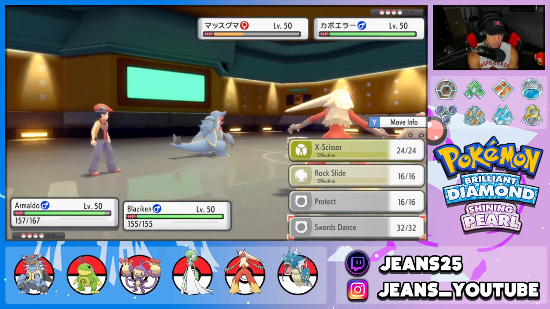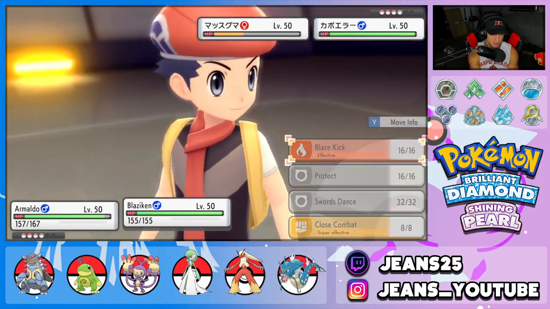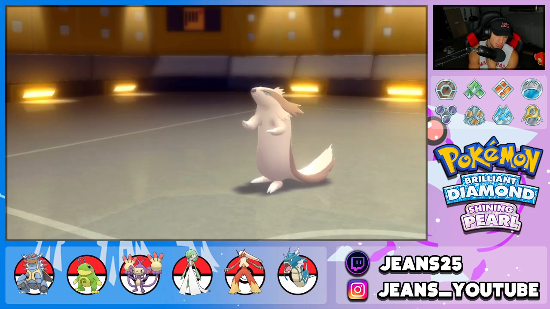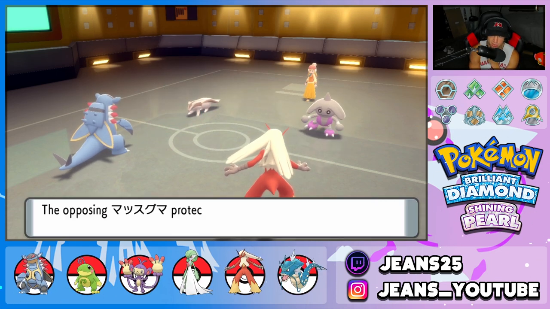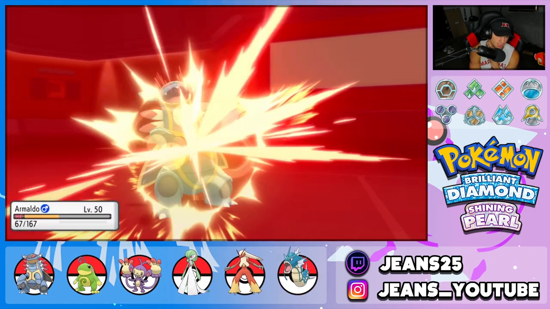But I feel like he has Extreme Speed into a Swords Dance here. I'm going to Swords Dance, and I am just going to Blaze Kick straight into this. I have to use my Focus Sash Pokemon. He's going to go for the Protect. Wow, what a play. Is he going to take off my Focus Sash? Don't you dare do it. Good thing I Swords Dance and then Protect my Armaldo. Smart play by him. He's going to Close Combat into Armaldo. Okay. That actually works better for us.